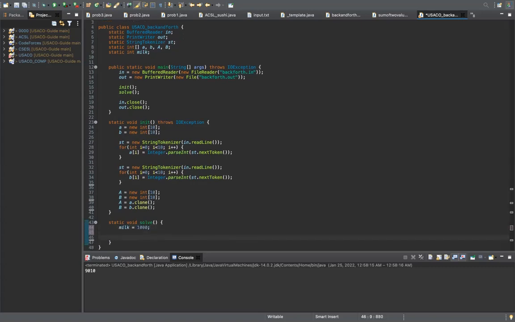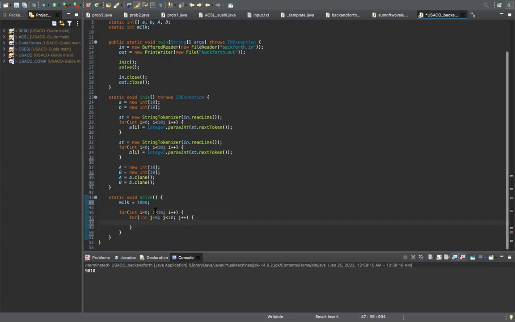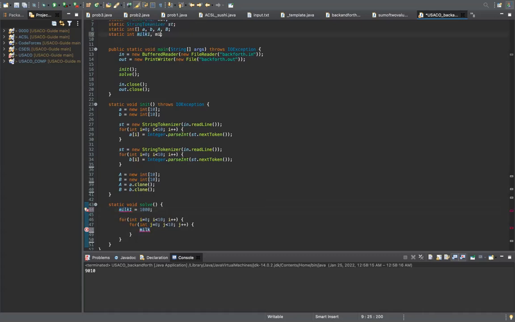And we're going to simulate Tuesday and Wednesday first with two for loops. So i is going to be the Tuesdays, and the for loop on the inside is for Wednesdays. So we know that milk, actually we need 2 milks, one for Tuesday and Wednesday, and then one for Thursday and Friday.